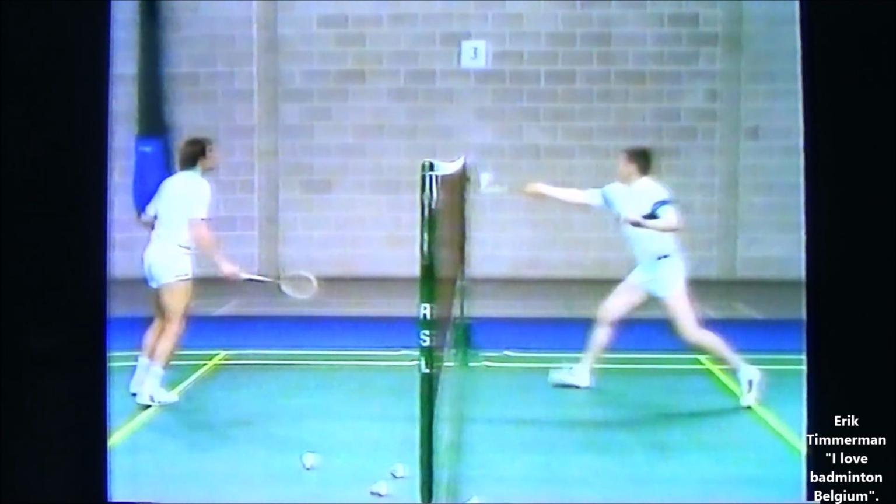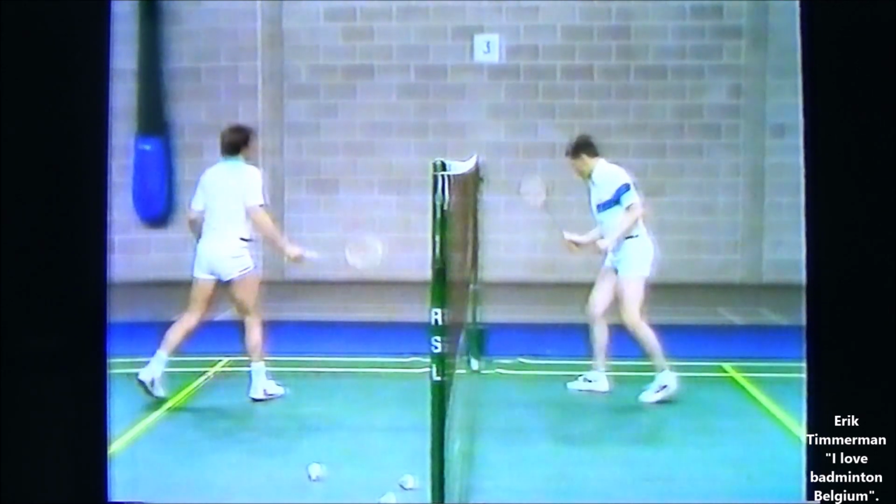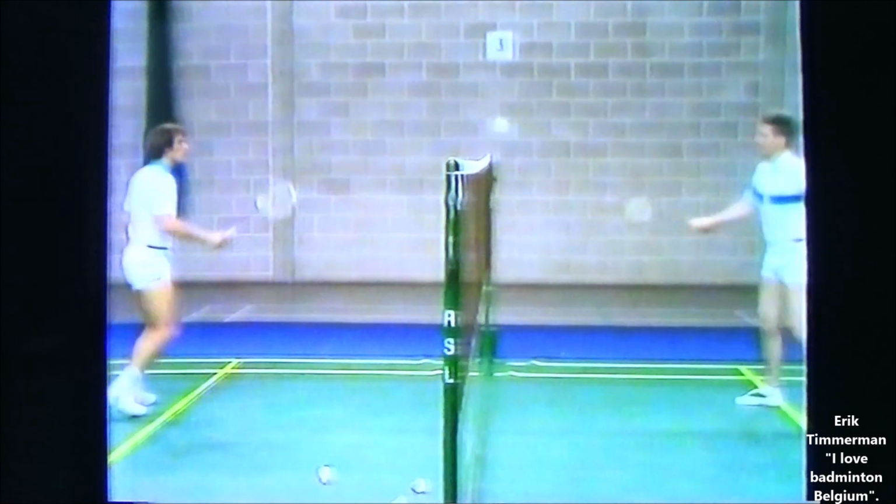Good one. As you can see, it takes a lot of practice, even for top players like this, to keep the rally going without making an error. For all net shots require great delicacy of touch, something that's not easy to achieve, particularly with the plastic shuttlecocks that's all most players can afford to buy these days.